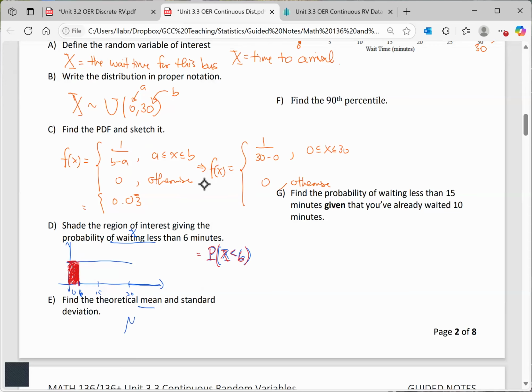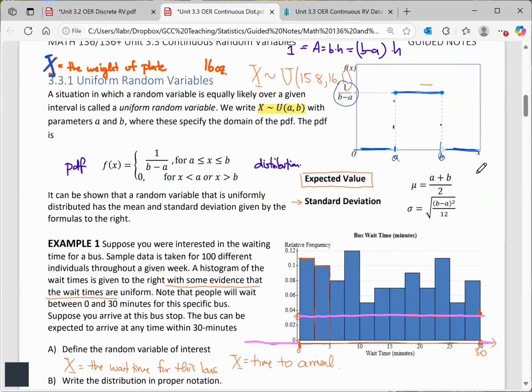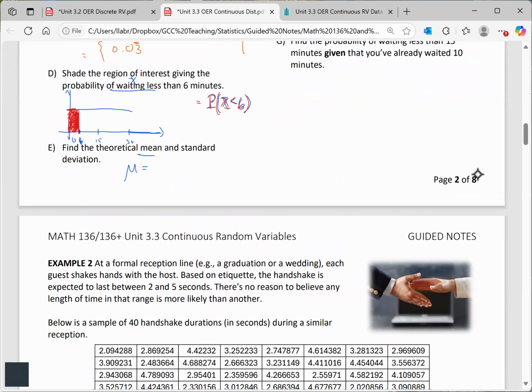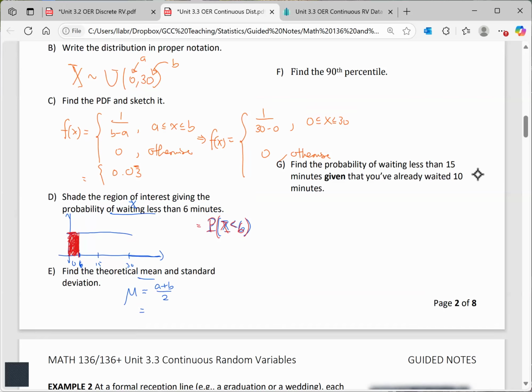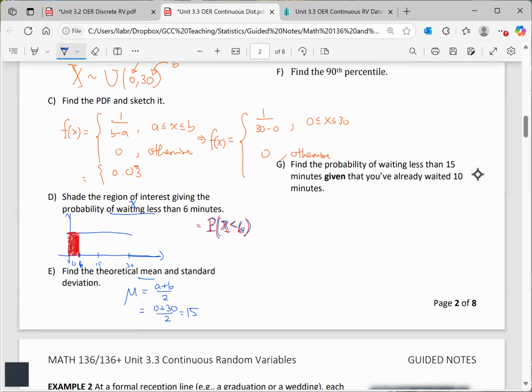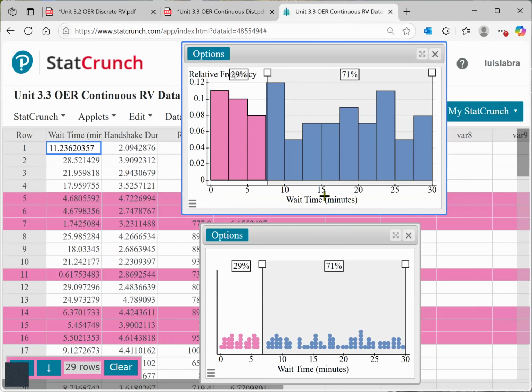All right, let's go ahead and continue by finding the theoretical mean. That's mu. And remember that there was a formula, so you can just look it up. The expected value was a plus b over 2. So write that down. And then we're just going to substitute. Remember that a is 0, b is 30. So if I divide that by 2, that's 15. So that means that on average, I expect that the sample mean will be 15. So that more or less just tells you that your center of this curve is 15, which I'm not surprised because we've more or less been seeing that. Here's 15 here. And you can see that it's more or less in the center.